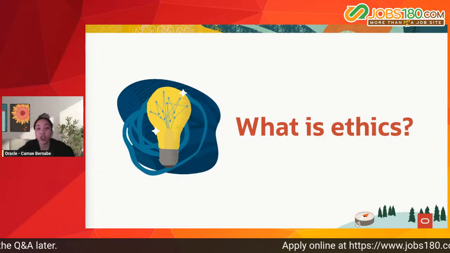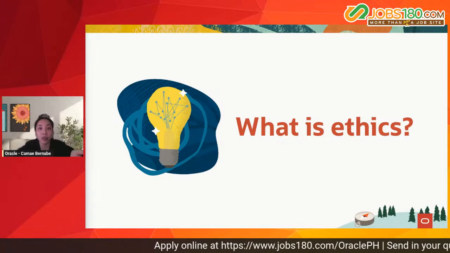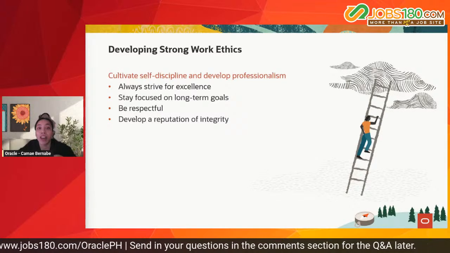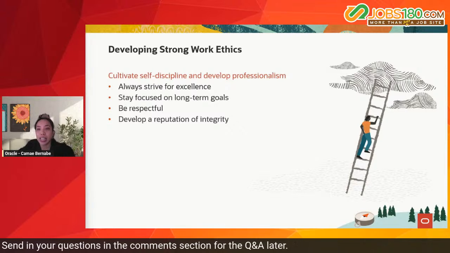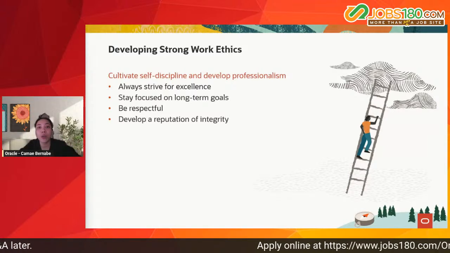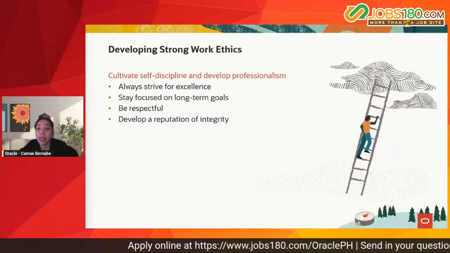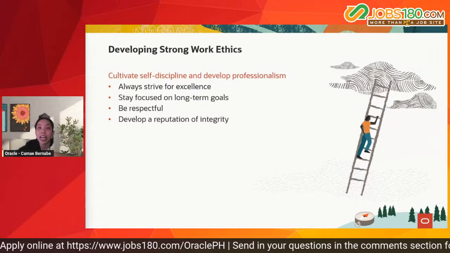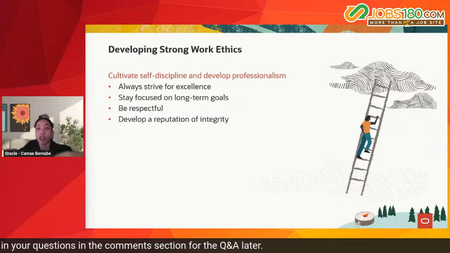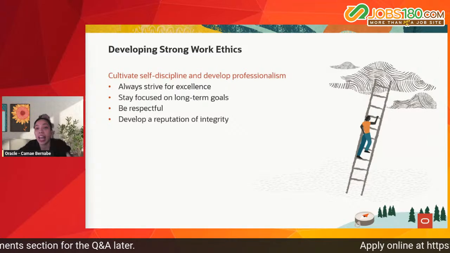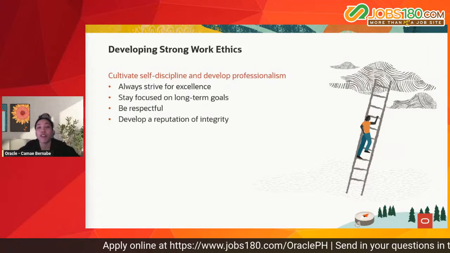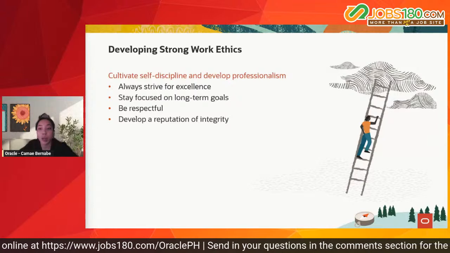So now that we know the definition of work ethics, let's look at what you should do and focus on developing them. So first is to cultivate self-discipline and develop professionalism. So always strive for excellence when doing the tasks assigned to you and make sure that you finish them on or before the deadline. Anything worthwhile requires discipline, which means staying focused on long-term goals and not being sidetracked by short-term gratification. Develop professionalism by being respectful of others and refraining from participating in any form of office politics. Practice being positive and cordial and develop a reputation of integrity by being honest and consistent with what you say and do.